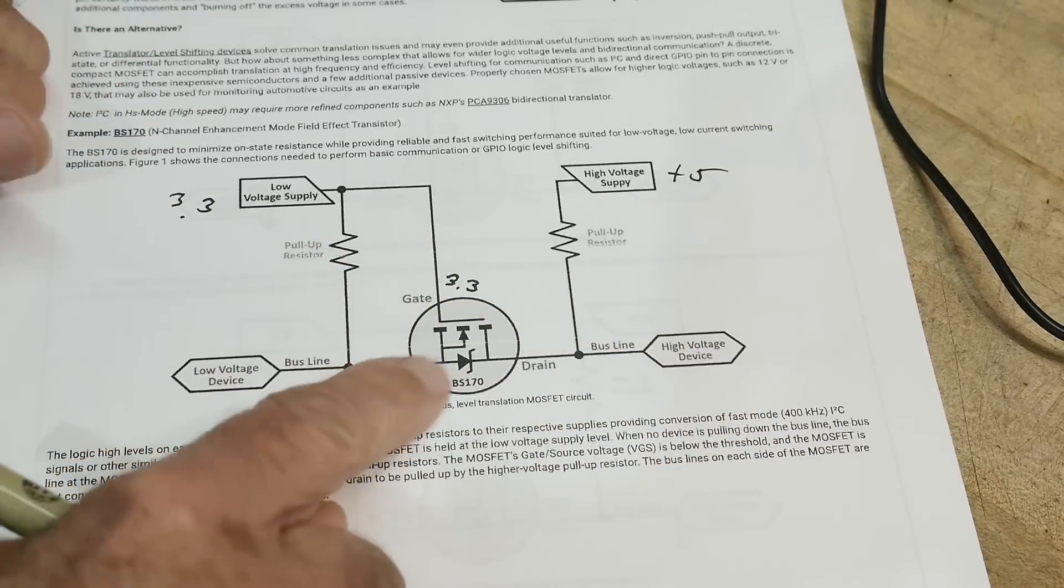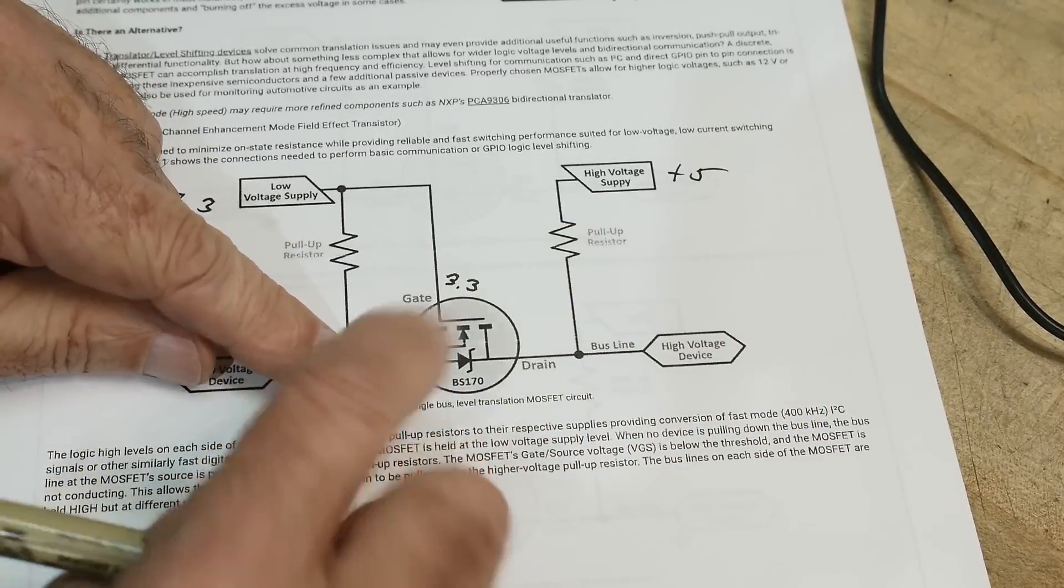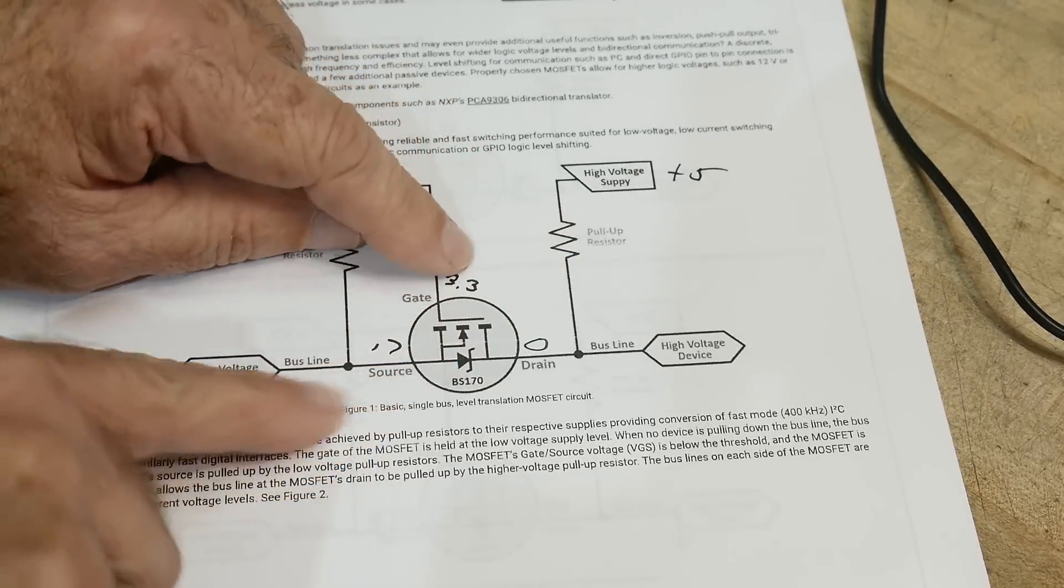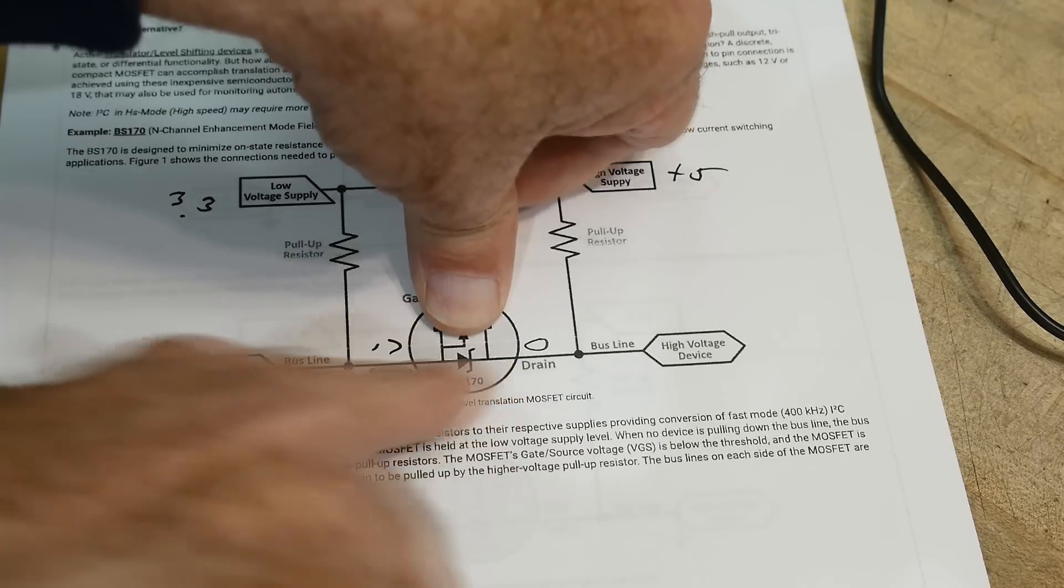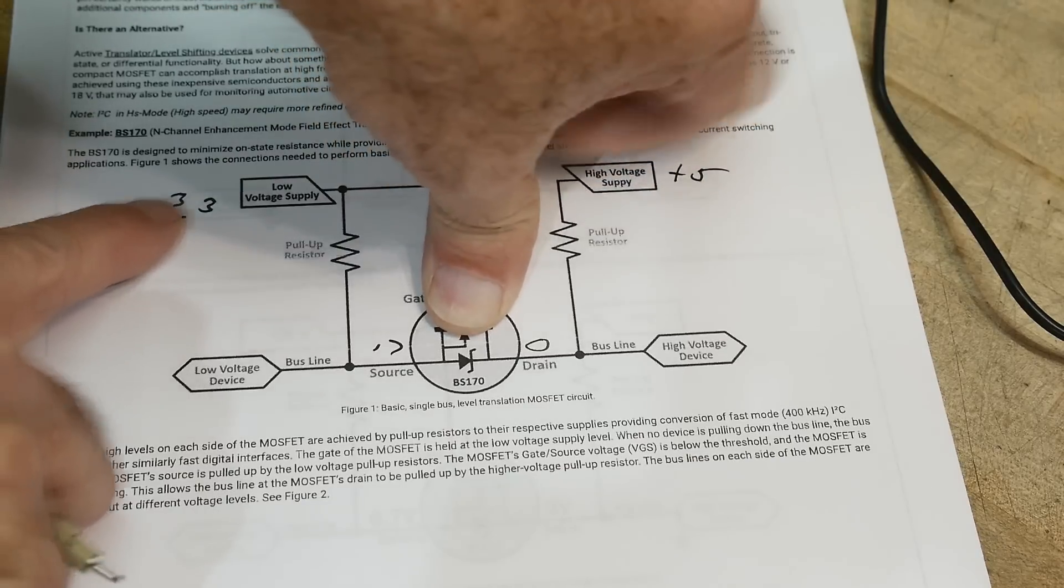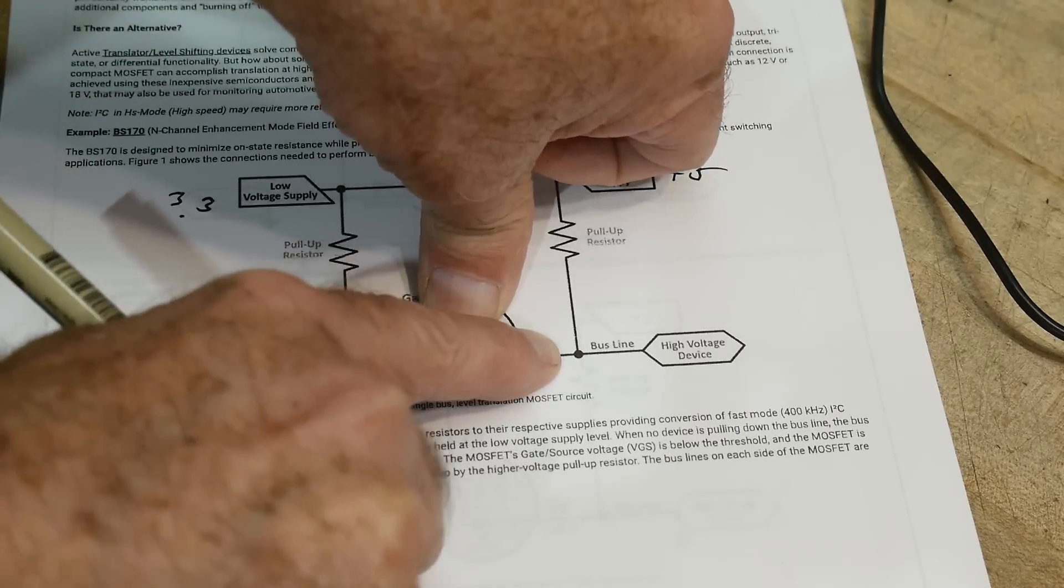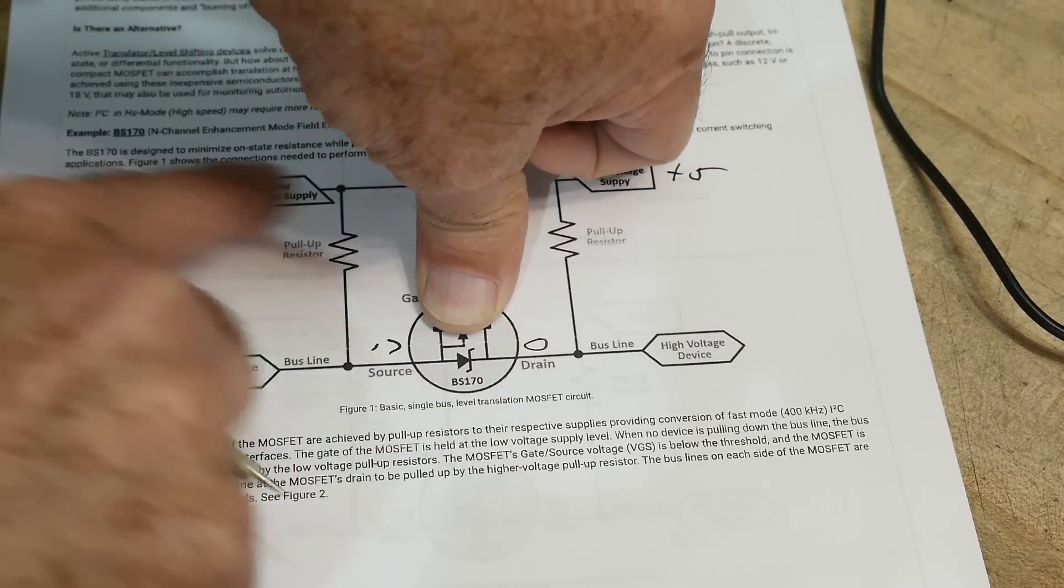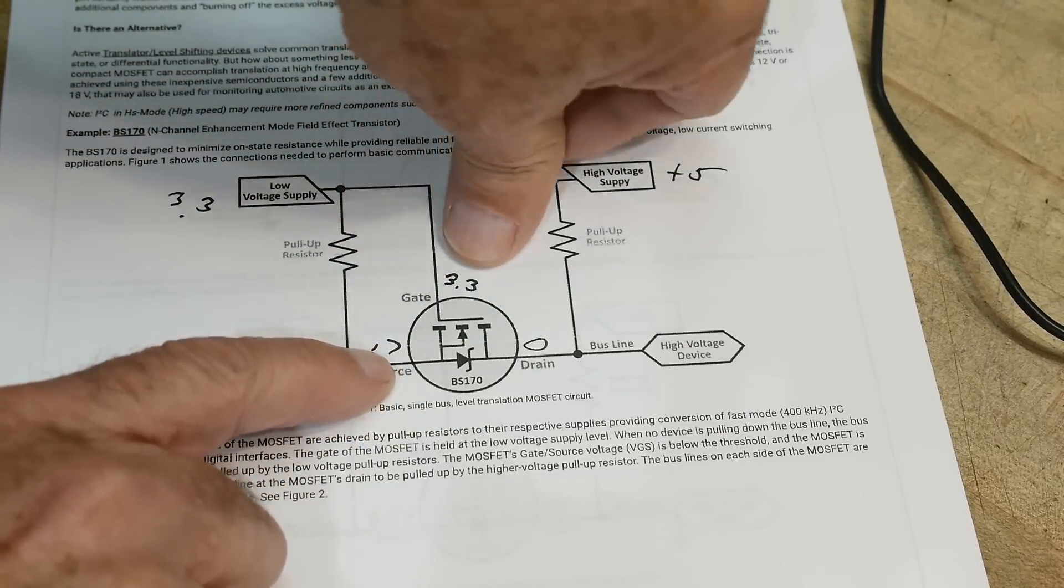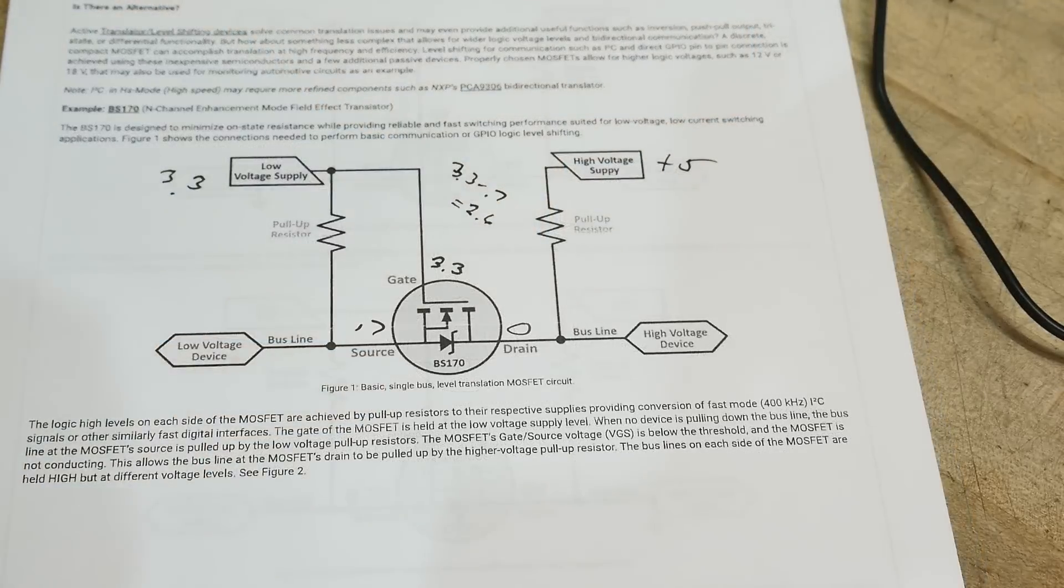Well, we have 0 volts here. There's a diode here. So if you have 0 volts here, you're going to have 0.7 volts over here. It's going to charge through this 3.3 volts. So we'll have 3.3 volts coming in here through this resistor, and then it goes through that diode to 0 volts. So you have a current path through here. We have a diode drop and 0.7 volts here. If we have 0.7 volts here and 3.3 volts here, that will turn on this FET.